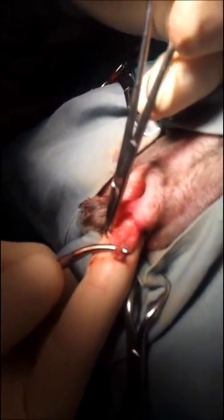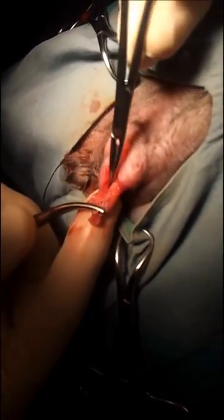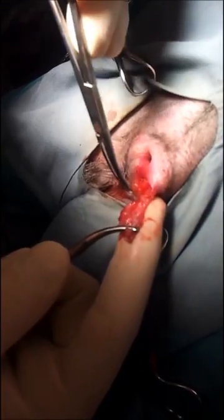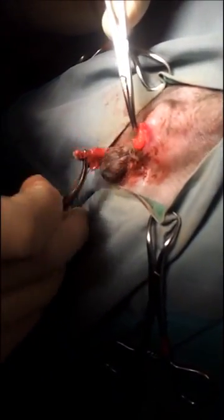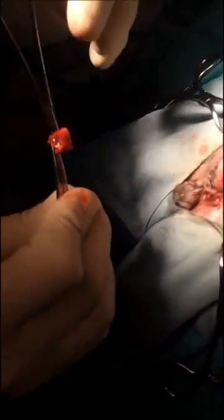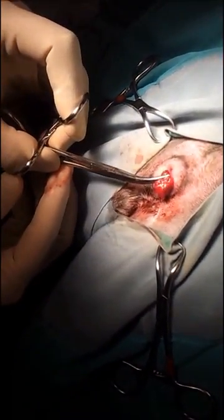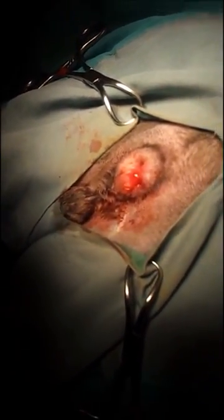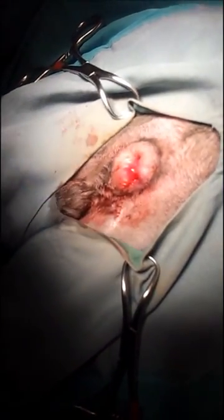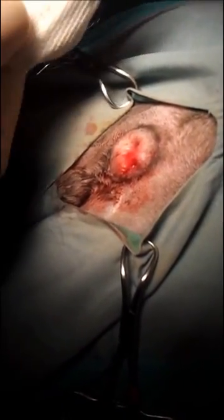You have to go circumferential, so I go on the inside now. As long as I haven't invaded the gland, I know that tissue needs to stay with the surgical patient. Once you slowly get rid of the attachments to the base of the gland, the gland comes out in one piece — taken out intact. That's the only tissue you're taking out. The incision is that little tiny small incision; it may stretch and be bigger during surgery, but it'll stretch back to its normal size. In the cat, that's the size of the gland — it's not very big.